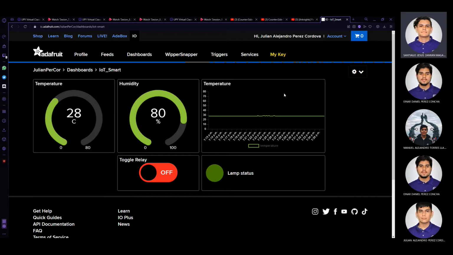Now, in our second task, we'll have to use our ESP32 chip to design and synchronize a web server using its local flash memory and the MQTT protocol, and with it, build an interface to display, monitor, and manage the data previously collected from our embedded system, and with it, activate the light source, in this case, a 120 volt bulb. Now, my teammate Julian will explain the source code.